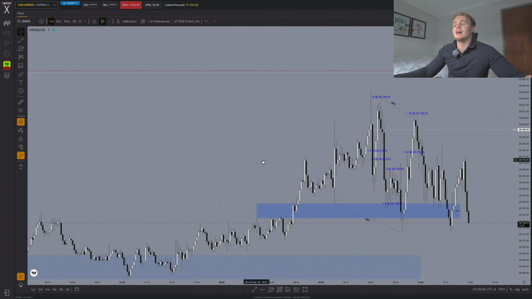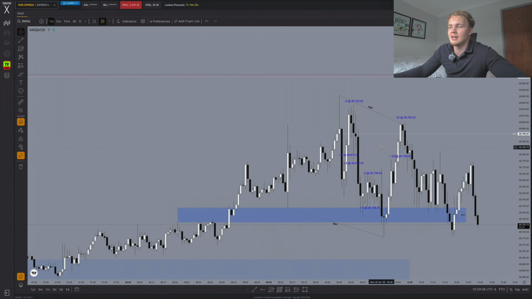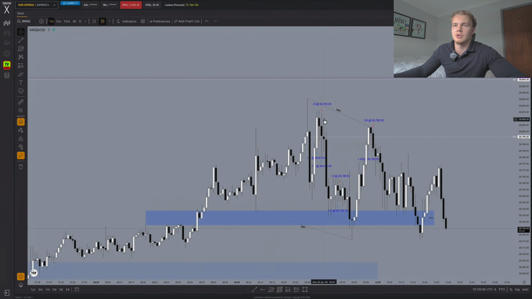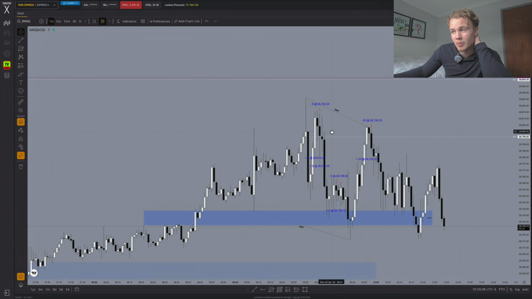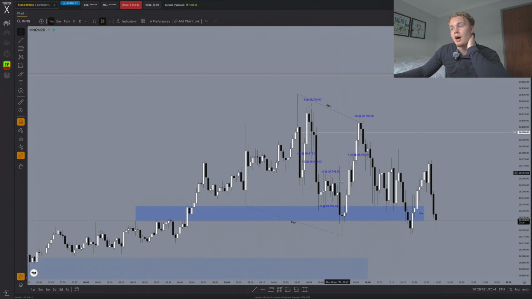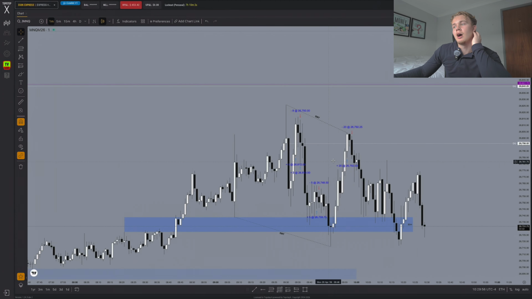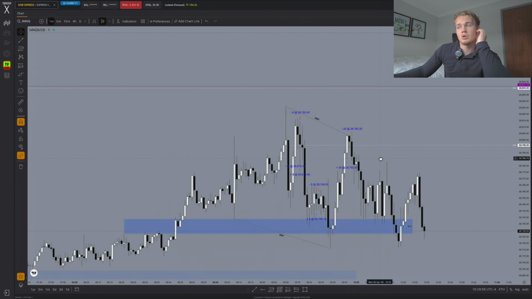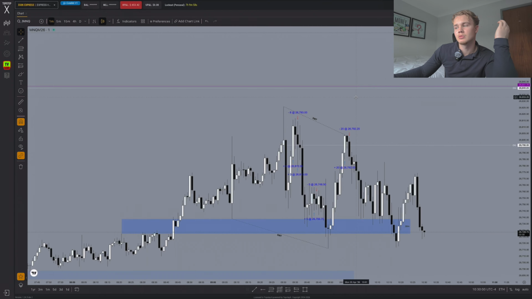So executions wise, you can see I didn't really overtrade on the day. I'm down a total of $450 on 2 accounts. I bought the market here. Was it a mistake? Probably. Was it favored in my bias? 100%. I bought again in this chop. Could I have avoided it? 100%. I bought again here. Wanted to see a continuation higher, got stopped out at break even. It is what it is.